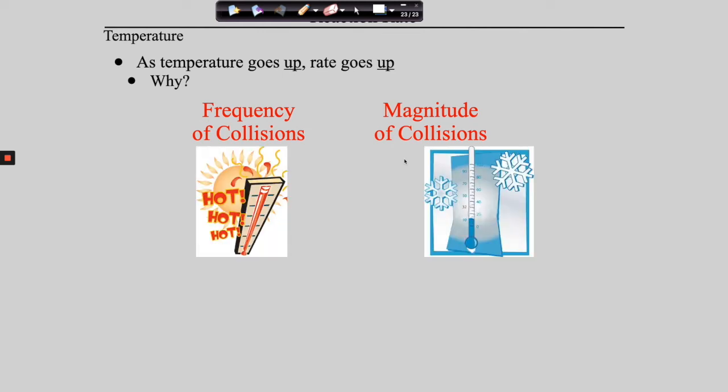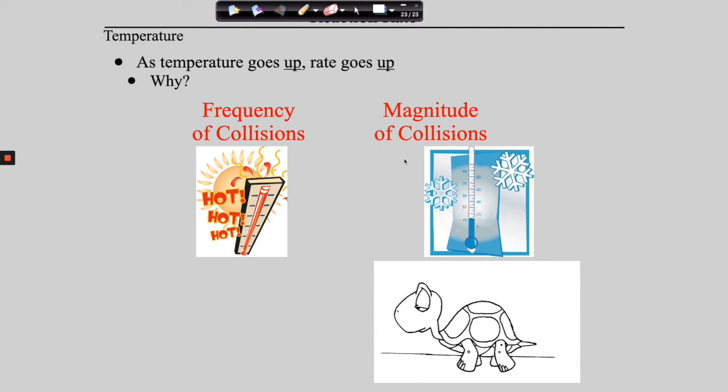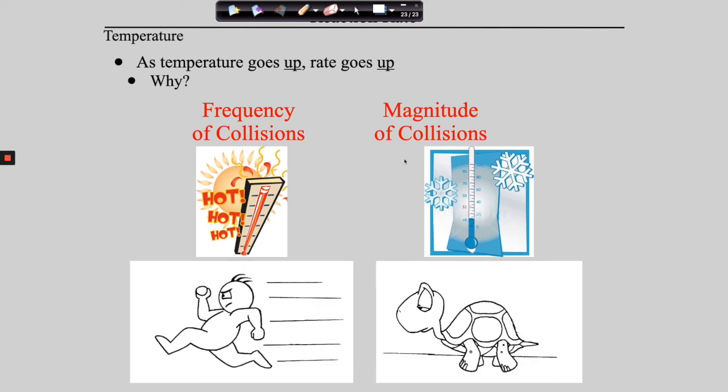Well, guys, let's talk. So guys, the question becomes, what's the difference between hot and cold? So on the left we have hot, on the right we have cold. Guys, fundamentally, what's the difference between hot and cold? And obviously the answer is cold things, turtle, cold things are moving slow, and hot things are moving like creepy naked guy, they're moving fast. So guys, here's the deal. If we have hot substances, temperature up, they are moving more quickly.